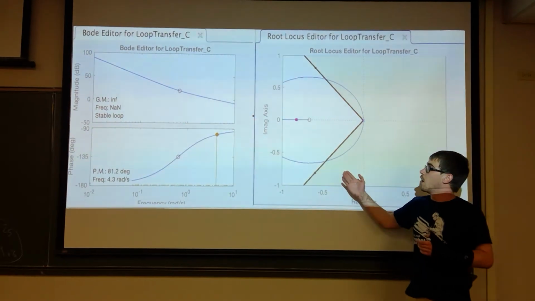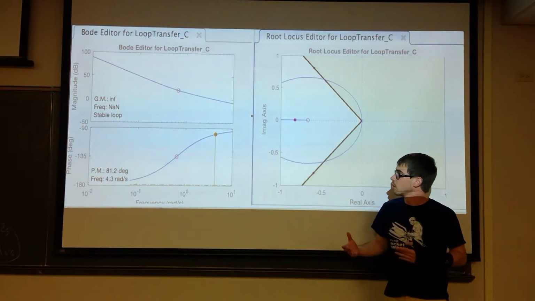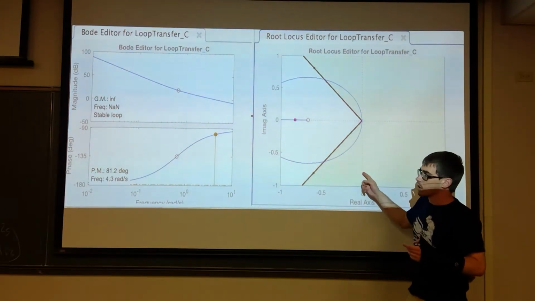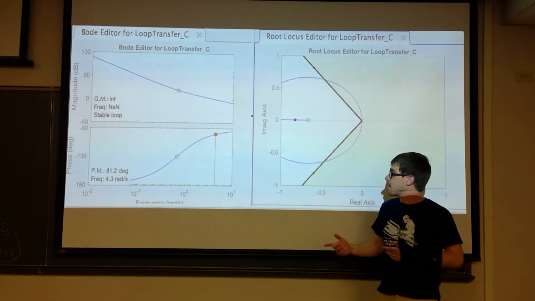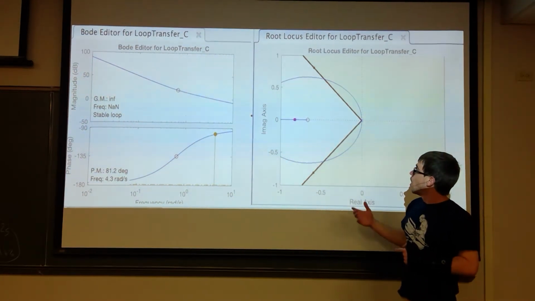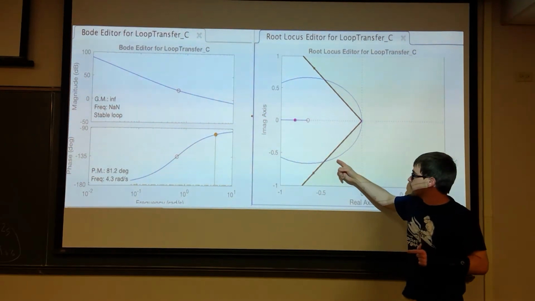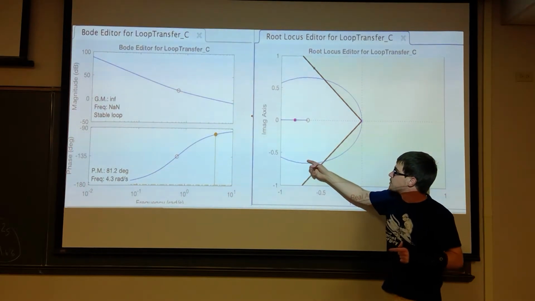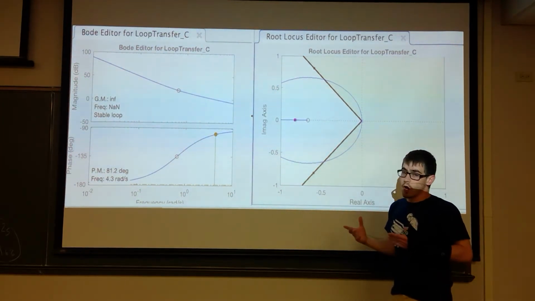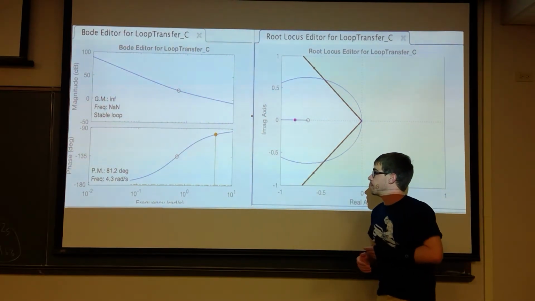Here's another root locus diagram, this time implementing the PD controller. And we can see that all of our poles are still to the left of the imaginary axis, meaning that our closed loop system will be stable. Also, as we crank the gain, we can see that the poles will follow along these blue lines and this blue line, and we end up getting all of our poles inside the white area, meaning that all of our design requirements are met.